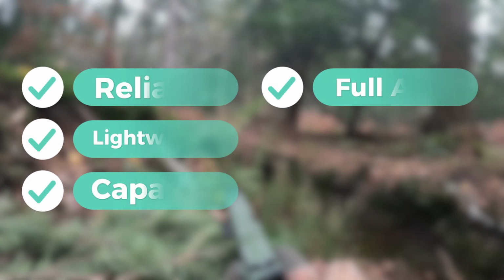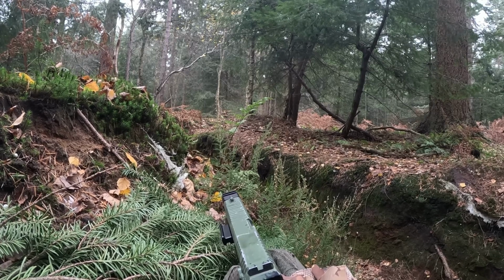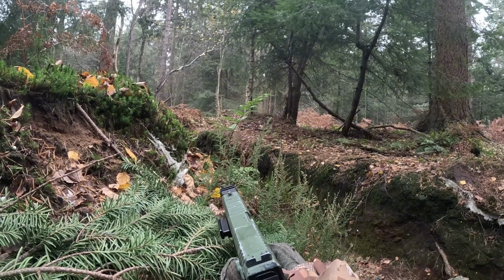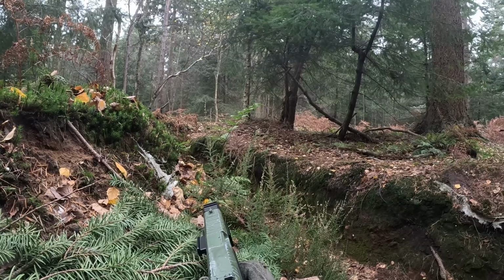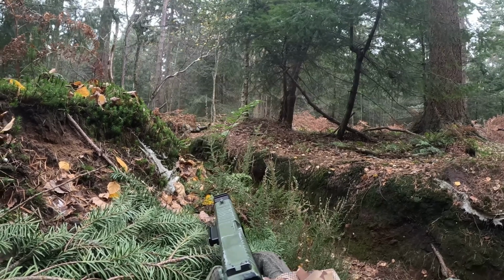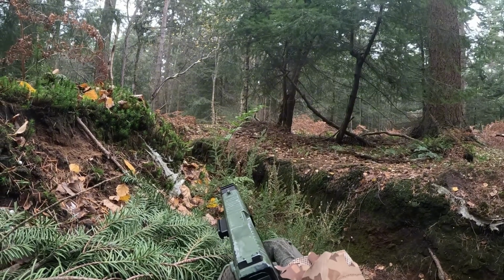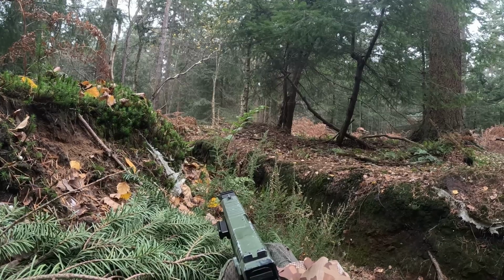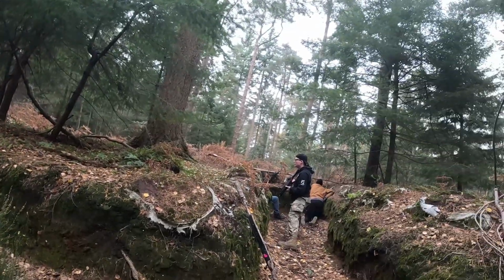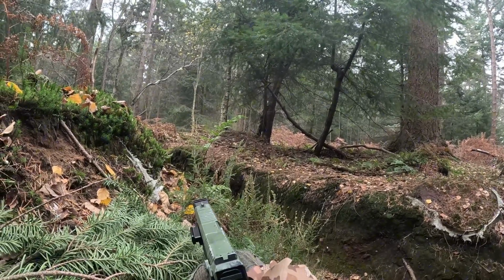And one of the last pros for me, I think, is probably the price. I think it's fairly reasonable. The Gen 2 version is 120 euros or about 100 Great British pounds. And in that you get the smaller magazine, a speed loader, and all of the other stuff that you would expect, like cleaning rods, Allen key, manuals, and all that kind of stuff. I think £100 is a fairly reasonable price, to be honest. You'd be hard pressed to find something more reliable, I think, for less.